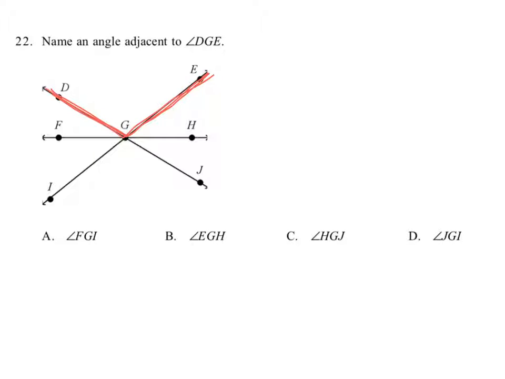So anyway, we've got two rays that form that. Well, if you have an angle that's adjacent to another angle, it's sharing one of the rays. Its angle is formed by one of the rays that are making DGE, and then any other angle. So we can say, okay, if this is sharing, let's say, ray GD, like that, then anything like that would be an adjacent angle because they share a side, they share the vertex point, and there's no space in between them.